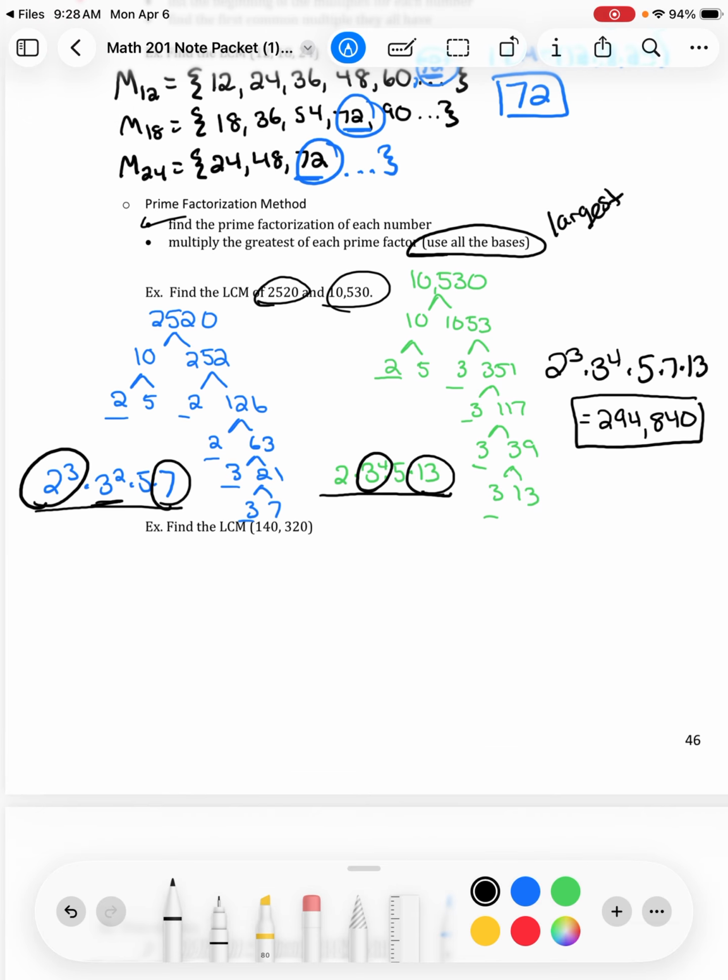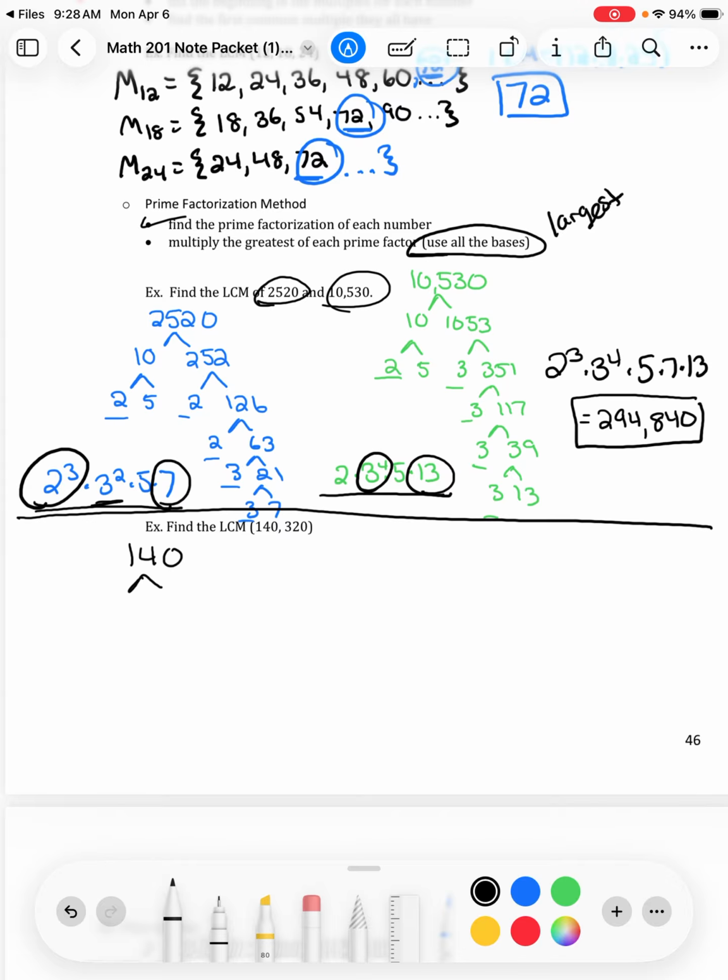All right, I'm going to ask you guys to pause the video. And for this one, see if you can work it all the way out. Make the factor tree and also see if you can find the least common multiple as well. All right, let's see how you did. If you haven't had a chance to do it again, pause the video and see if you can work this one all the way through, make the factor tree, and find the actual least common multiple.